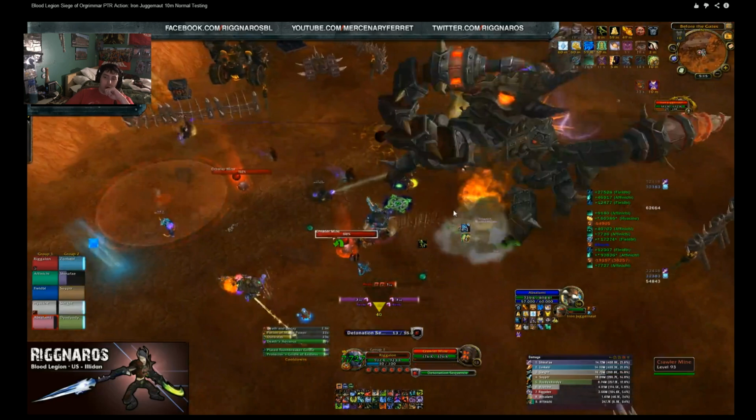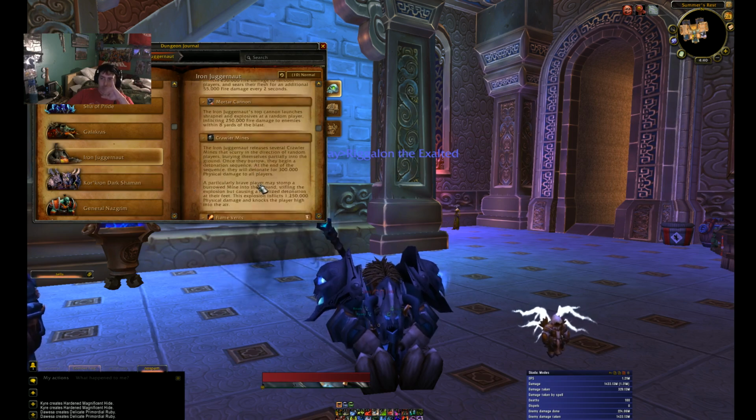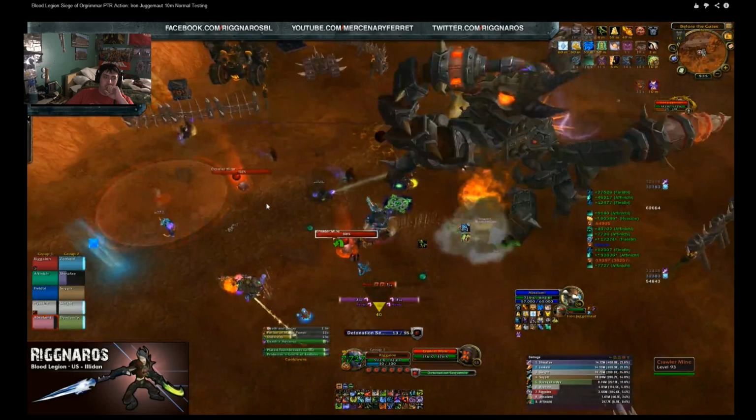So for the first one, I think I just have a blood shield. It's physical damage, if I remember correctly. Hang on. Yes, it is physical damage. Make sure I'm not telling you guys the wrong thing. All right. So you right click on this and you'll see here I've got a blood shield. I'm pretty sure at the moment.